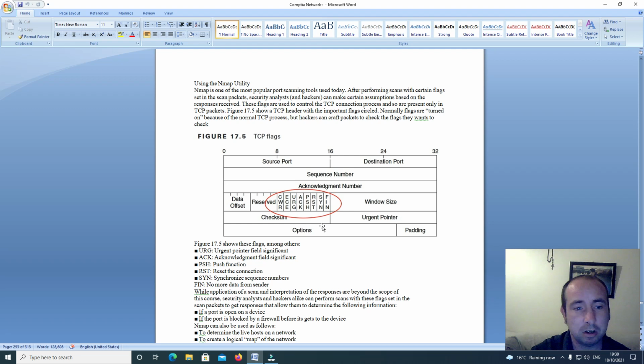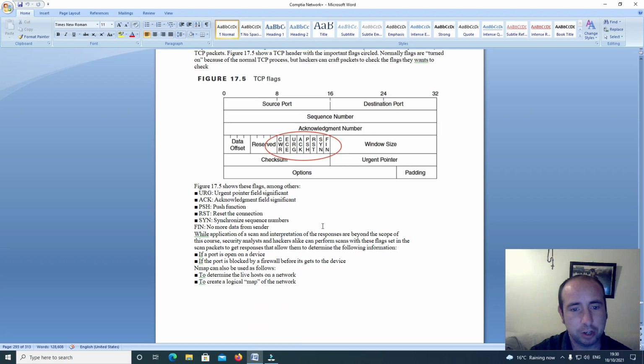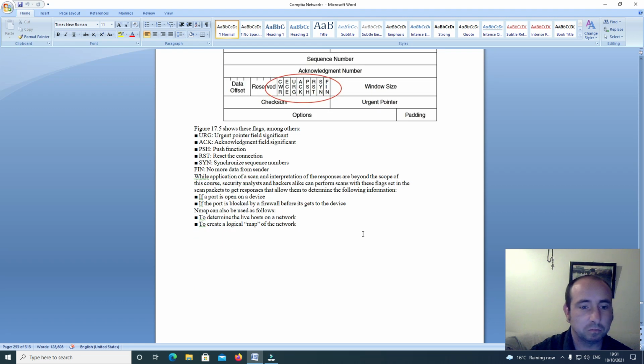Normally flags are turned on because of the normal TCP process, but hackers can craft packets to check the flags they want to check. Figure 17.5, TCP flags. Source port, destination port, sequence number, acknowledgment number, reserved, window size, checksum, urgent pointer, options, padding.